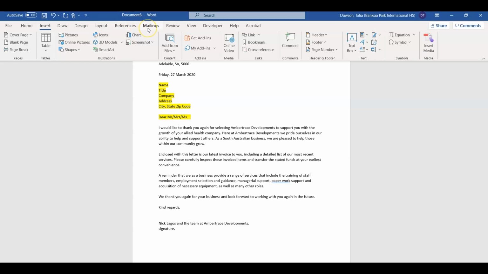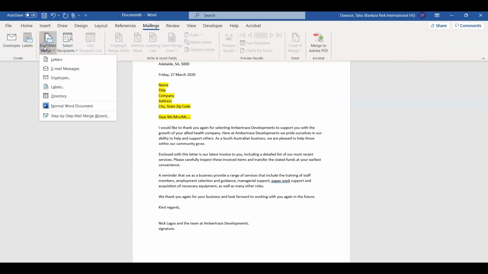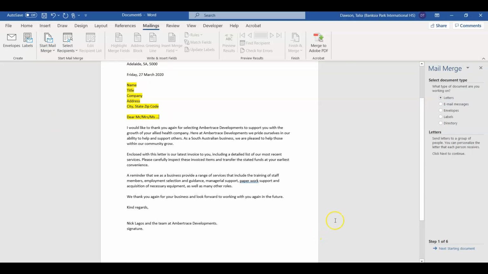To create a mail merge, you go Mailings, then Start Mail Merge. You could select these options, but we are going to go Step-by-Step Mail Merge Wizard. You will get this display coming up over here on the side. From here, we will definitely want to click Letters. Just a side note though, I won't be showing you how to address individual envelopes. However, it really would showcase your abilities if you did so. So if after you've done this and you feel like you've mastered the mail merge letters side of things, maybe you can see if you can also apply this to the envelope that you are creating as well. So anyway, click Letters, then go Next.